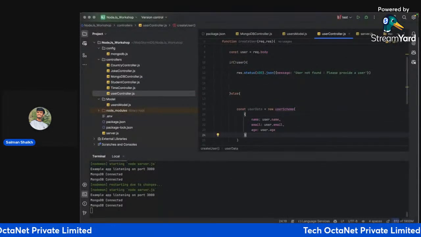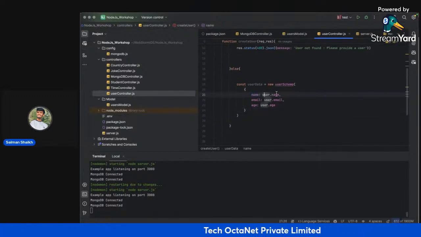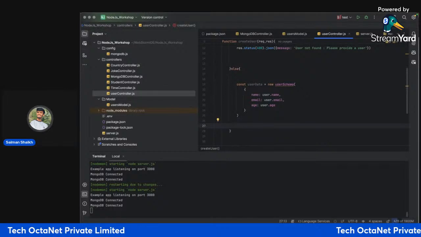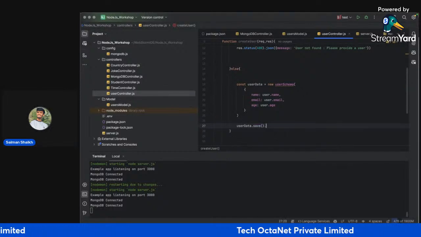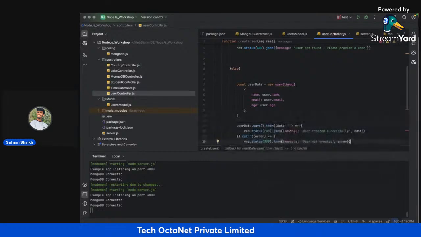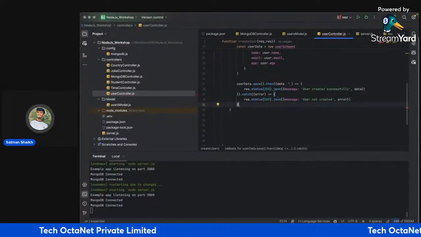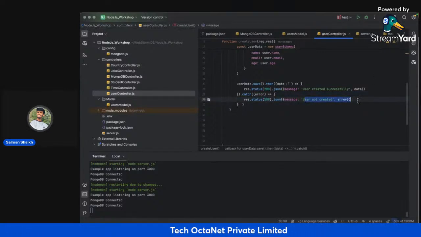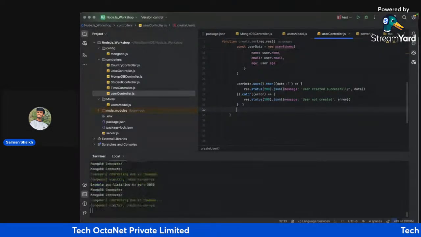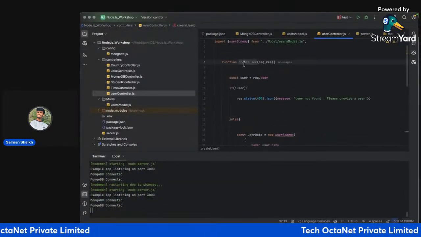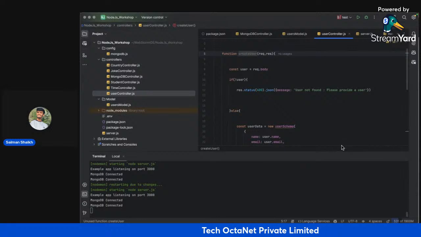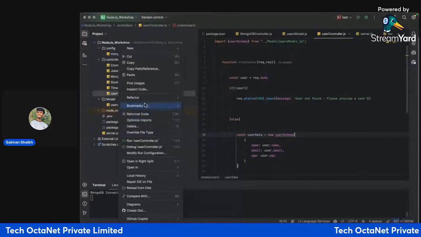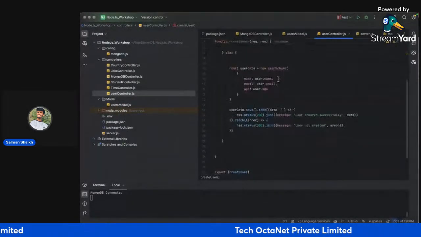User data, which will be the name, user username, email will be user email, and the age will be the age, right? Now in this we'll use the command user data save, and if it is saved, then it is going to return the response that the data is saved, right? And if user is not created, it will return an error with user is not created thing, right? So we have written the function over there right now. Okay, something like this. I'll reformat this code so you can understand a little bit more clearly.